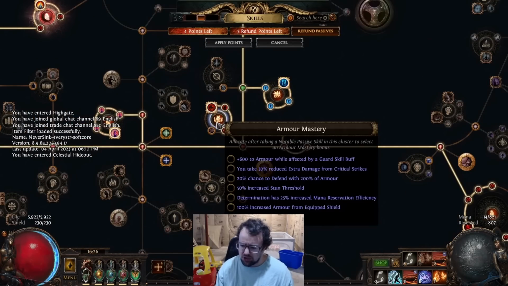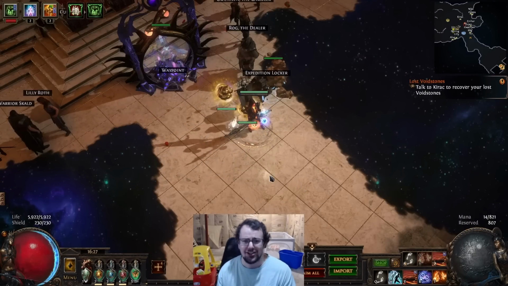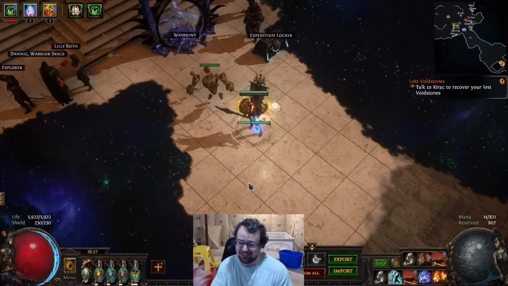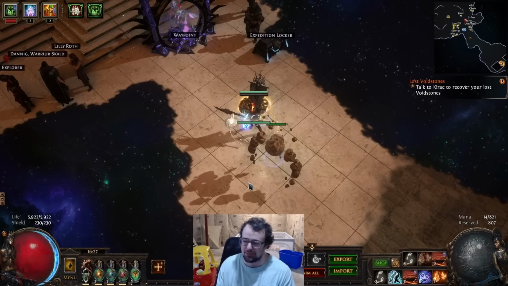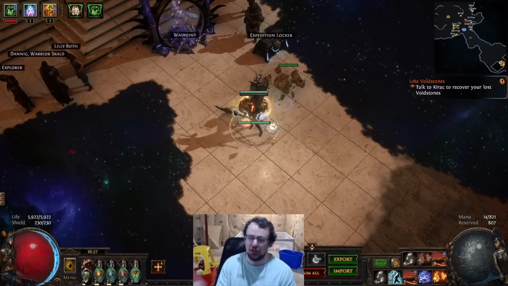I also wanted to showcase, previously in this build, I was using the Determination Mastery. The Determination Mastery was the difference in me having 81 mana unreserved, and the difference in me having 14 mana unreserved. The funny thing about this character is, I took off the Determination Mastery, and it turns out I didn't need it. It just plays with the 14 mana because we have such a large reduction in mana cost. Most of my skills cost less than 10 mana, and we definitely over-sustain it. So you'll see while we're playing the game, we still don't have mana problems.